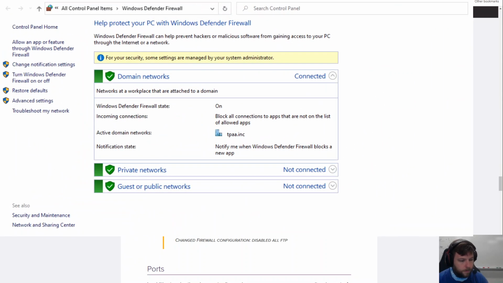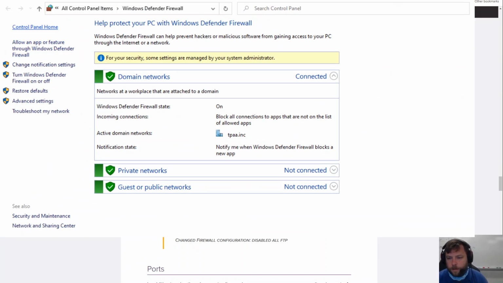All right, so let's see what this looks like. How did I get all that? Advanced settings, right? Let's see if it even allows me. Okay, it's blocking things. I don't even know if this will allow me to click on advanced. Omar probably blocked it.